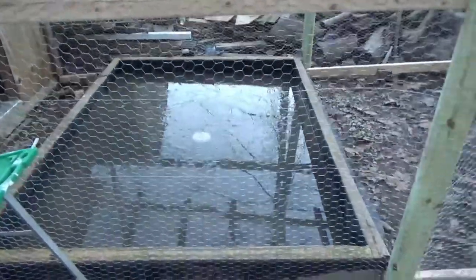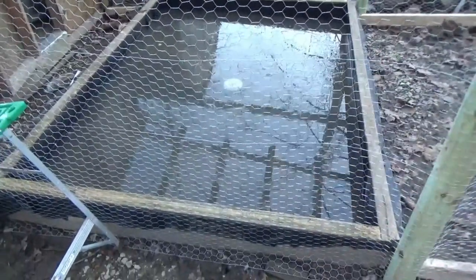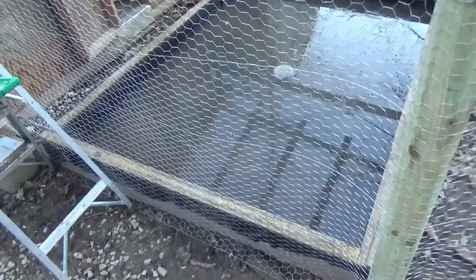We didn't film it, but we got the fencing up yesterday for the chicken coop. Today we are going to build a bridge for it — more of a walkway, but a bridge because it goes over water. It's an 8 foot by 8 foot, like 8 foot by 6 foot, somewhere around that range. The pond I built for the duck and goose does have a drain valve so we can clean it out from time to time when it gets gross. This is the new run here. I just want to make it a little easier for anyone shutting the coop up at night to be able to cross the water.